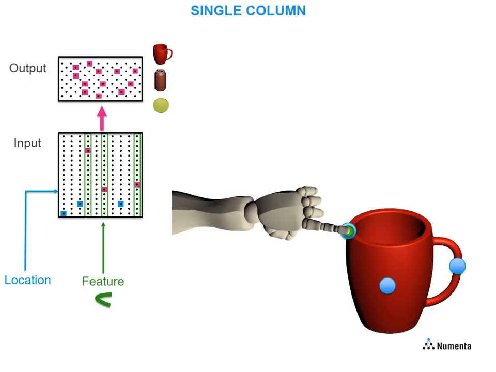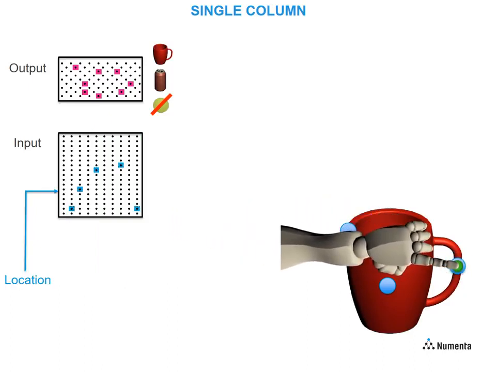The output layer learns by integrating input over time. So after this second touch, the output layer integrates its previous representation with the current input and knows that it can't be the ball. Notice the output representation is becoming smaller. Now it's a union of the input from the two touches. As a result, it represents only two possible objects. At the third location, it goes through the same process, and now the output recognizes the cup, as shown by the unique representation at the output layer.